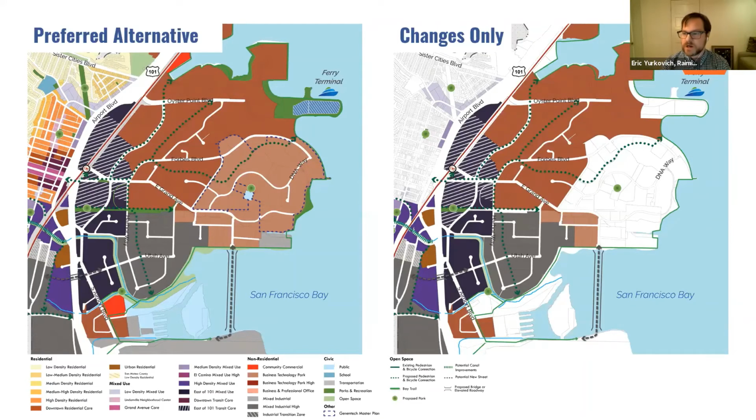Okay, so we're sharing the results now. It seems like about half the folks feel like it's on the right track. A few people feel like back to the drawing board, and about a quarter don't know.